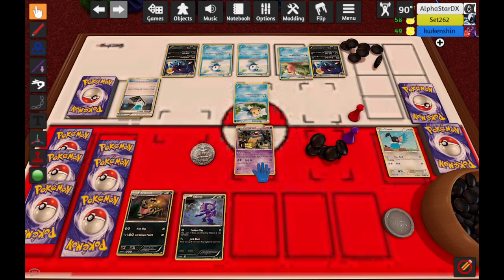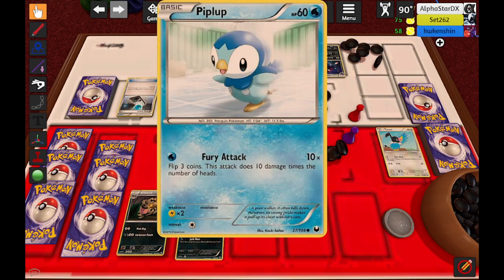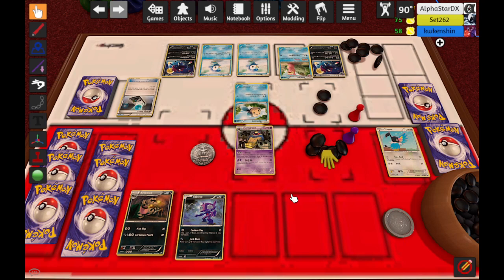Okay, so I'm going to do something that might be considered very good or very lucky. I'm going to use Lockup and do 40 damage and prevent you from retreating. Having a little trouble there with your Prinplup. Spiral Drain, take 20 damage, and I heal. I heard you like Piplup. Well, you must. You've got two of them on your bench.